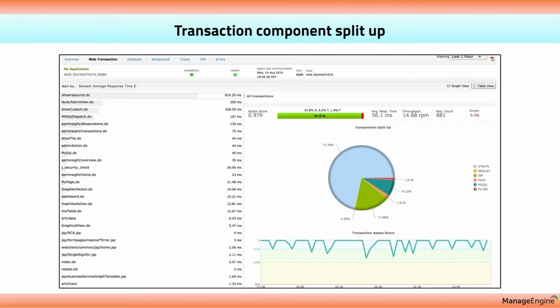So there would be multiple web applications, web services, third-party APIs, and databases involved in these transactions. So we show you the component-wise split up in the specific transaction, which will help you to understand how the application is behaving and how the components are being split up.